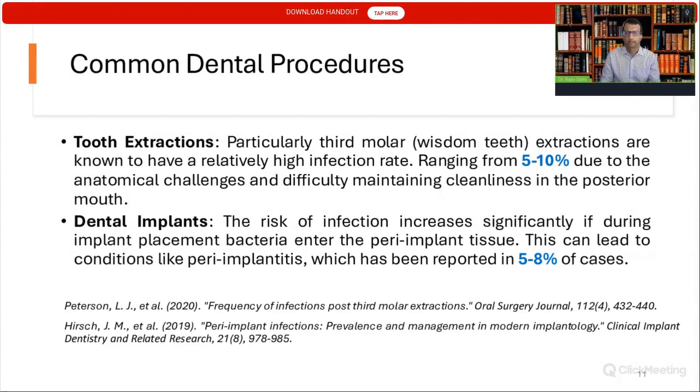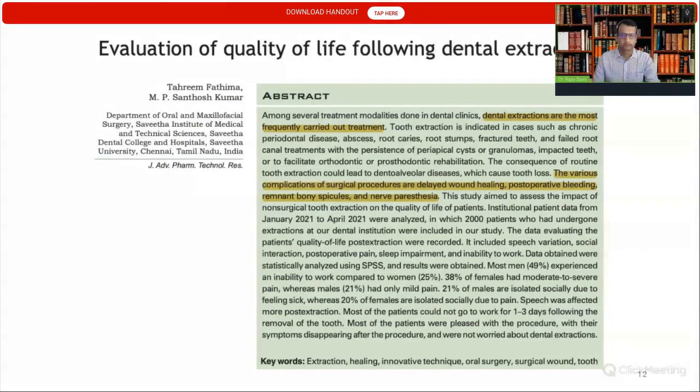Dental implants: 30% of the dental industry now revolves around dental implants, and every second day, a dental implant is placed. But if you go by the statistical scientific numbers, the chances of implant failures are increasing from historical data. And what's the reason for that? Because of peri-implantitis, the bacterial proliferation around the implant surface makes it very viable for colonization, and hence leads to an early failure of dental implants. So those are the 2 main procedures greatly impacted by post-op infections.